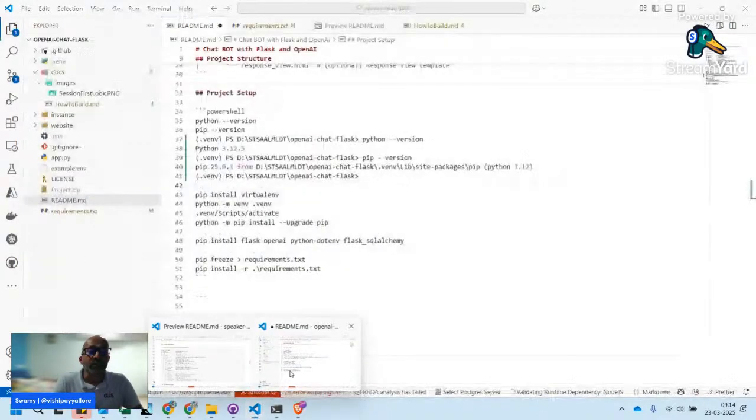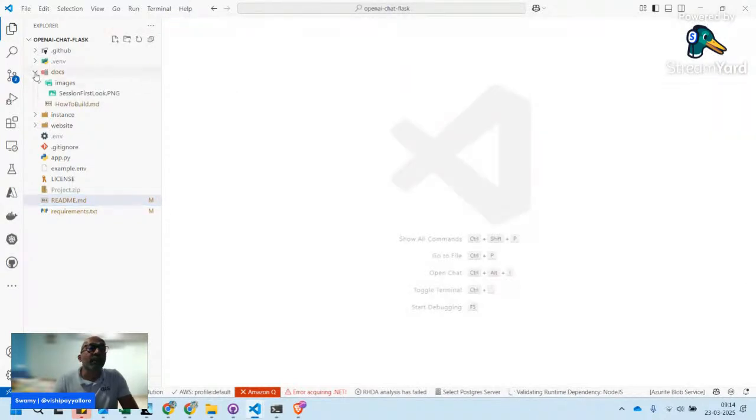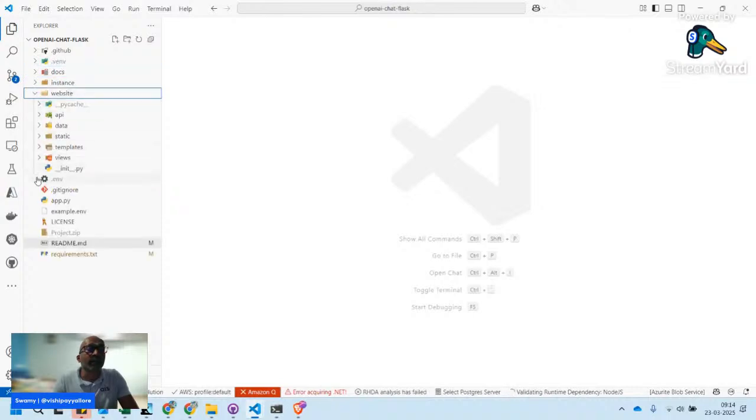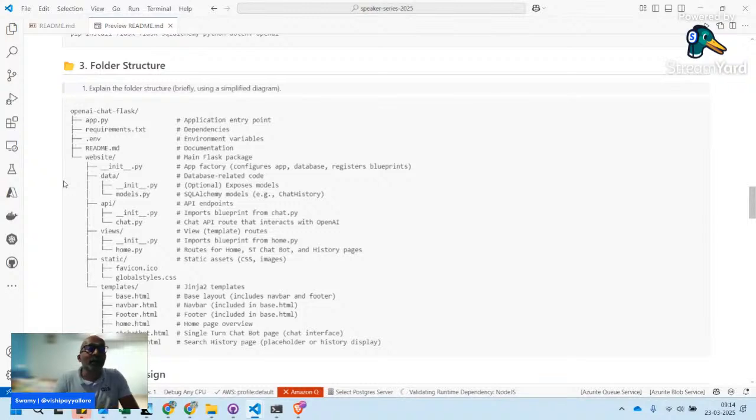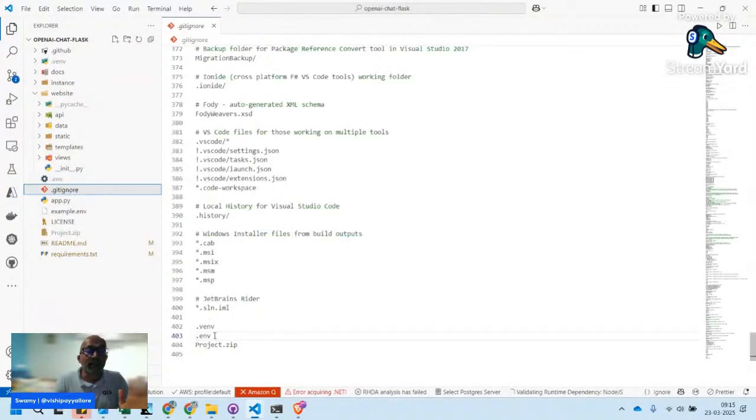Let me come back to this one, close all these files and expand the folders here, so that we can see how things are. So never ever check in this .env file, and never ever expose this .env file. That's a ground rule. It's a big no-no. You see this app.py, that's the application entry point. Now I don't have anything secret, so I'm exposing it, because this OpenAI key I stored in the environment variable. But please, that's a big no-no. Block all this .env stuff in your .gitignore: the virtual environment, .env, and whatever you don't want checked into your repository, block all those things there.